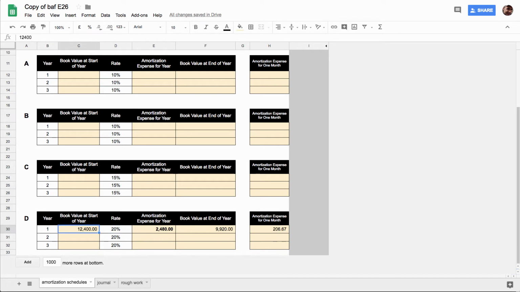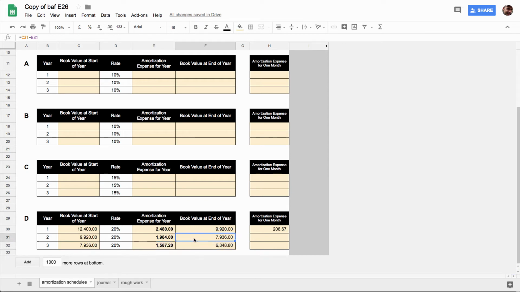So guess what? This ending book value also equals our starting book value for the next year. So our amortization expense for the second year is going to be this times 20% again, which means our ending book value can be copied as a formula down again. It's going to be starting minus what we wrote off as amortization expense. That's our ending book value, and so on and so on. So this is what we start the next year with, because it's what we ended year 2 with. And these copy down as well, and so on and so on.